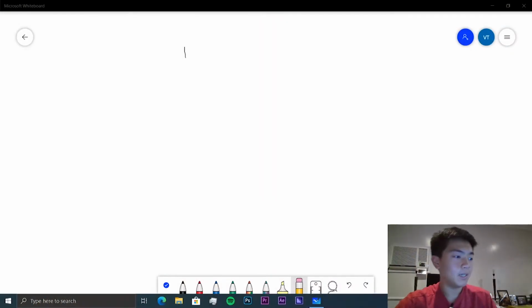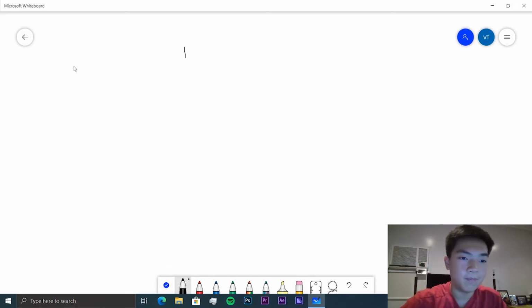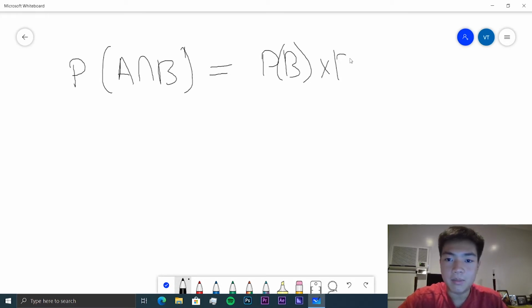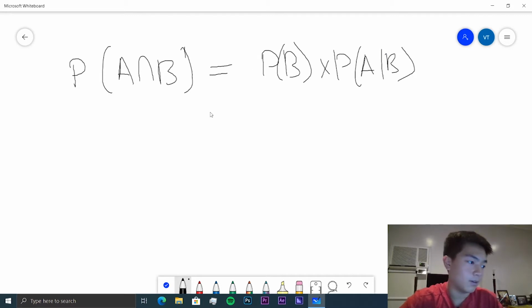In this one, we're going to be going through Bayes' theorem, and finishing up chapter 11.1, so let's jump right in. So what is Bayes' theorem? Bayes' theorem is derived from the fact that we already know that the probability of the intersection between two events is equal to the probability of one of the events times the probability that the other event occurs given that that one event occurred.